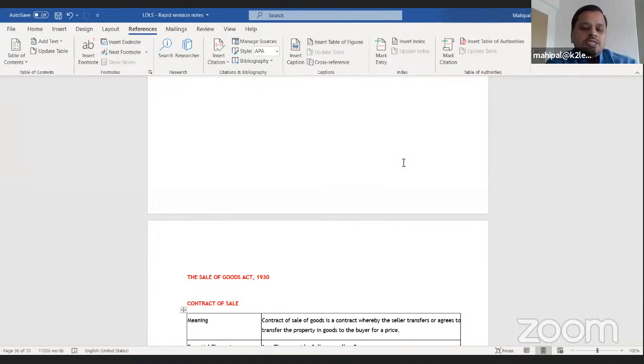Circumstances of reciprocal promise. Reciprocal promise means to say a promise for a promise. A promise which forms consideration or part of consideration is called a reciprocal promise. This reciprocal promise could be mutual and dependent, where a performance of one party depends upon the prior performance of the other party. Such promise is called mutual and dependent. Second, mutual and independent, where both the parties have to perform the respective obligation irrespective of other being performing or not. And number three, mutual and concurrent, which means to say both the parties have to perform the promises at the similar time.